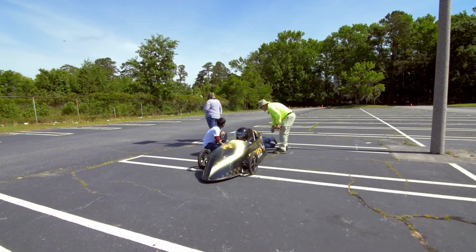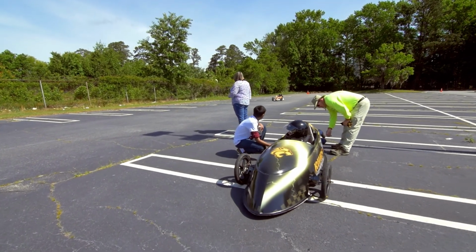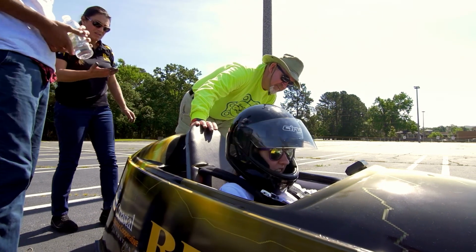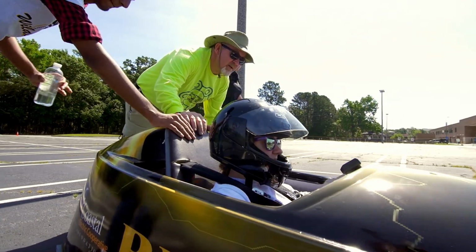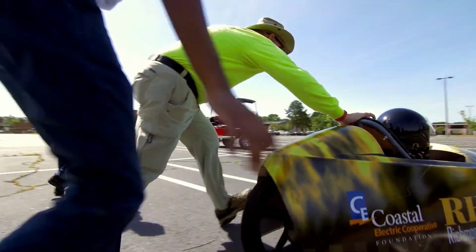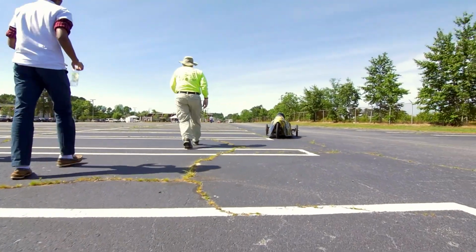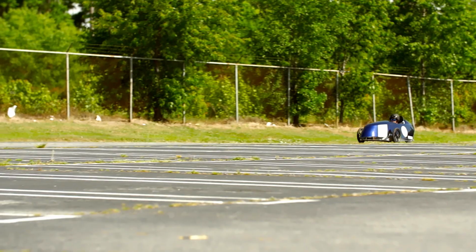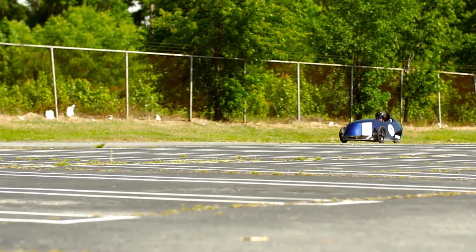I've walked the track and seen where all the bumps are and stuff, and on that end of the track, way back there, I have to hit the outside of it because the inside is so bumpy. We understand the chain is going to pop off, especially when we hit some of those bigger bumps, but we also have been prepared. We learned a lot as a cooperative. The students learned a lot.